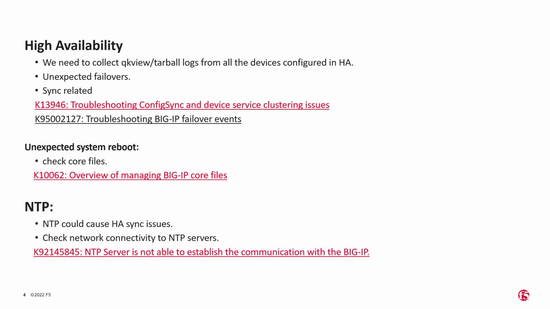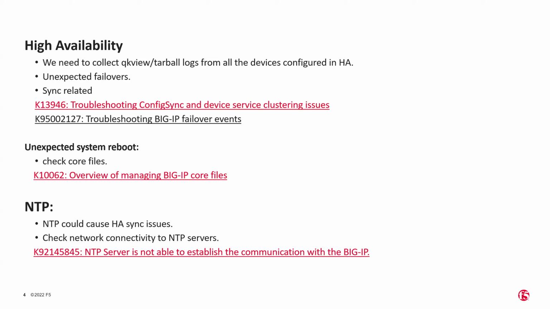And sync related, one of the reasons could be NTP, but yes, we have to get the logs and see what errors we are seeing on both the devices. Is it the same? So the two articles which I have attached are the troubleshooting guides for config sync in a device cluster and troubleshooting failover events. We would require QK view files as well as the tarball logs to troubleshoot the issue. If needed, we would ask for other things again.